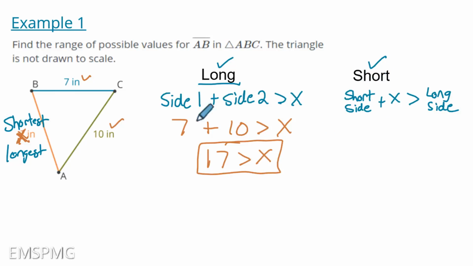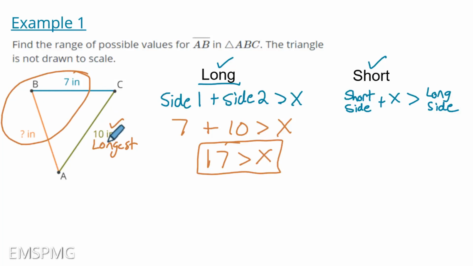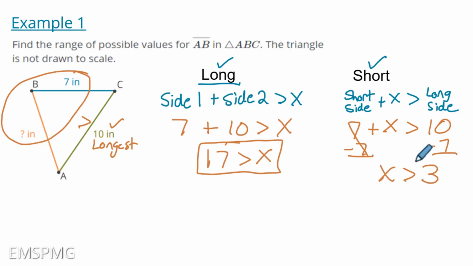So we're going to say that x is the shortest side here. So if x is the shortest, then this would become the longest side, okay, because 10 is greater than 7. So then we need to add these two sides together and see if it's greater than the third side. So the short side here is 7, plus our other side that we don't know, has to be greater than the longest side, which is now 10. Okay, then we're going to solve this. So I'm going to solve for x.